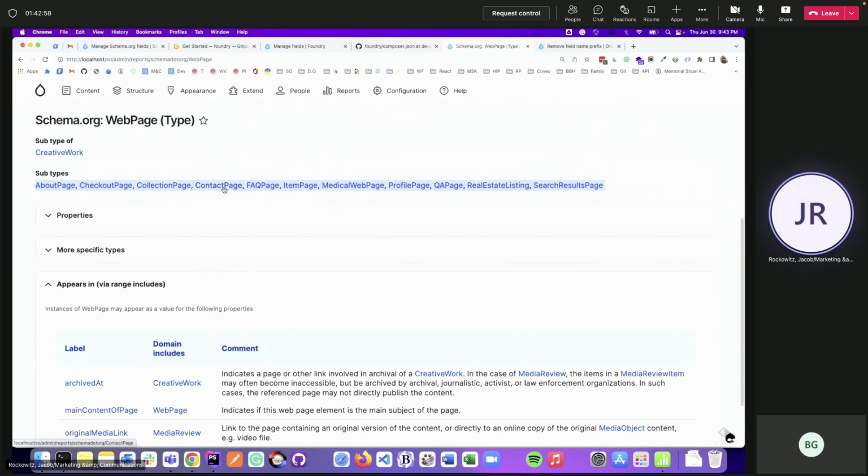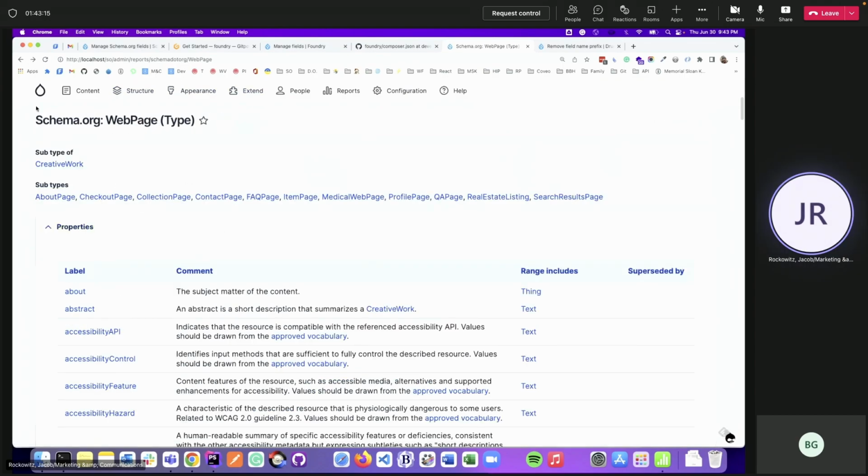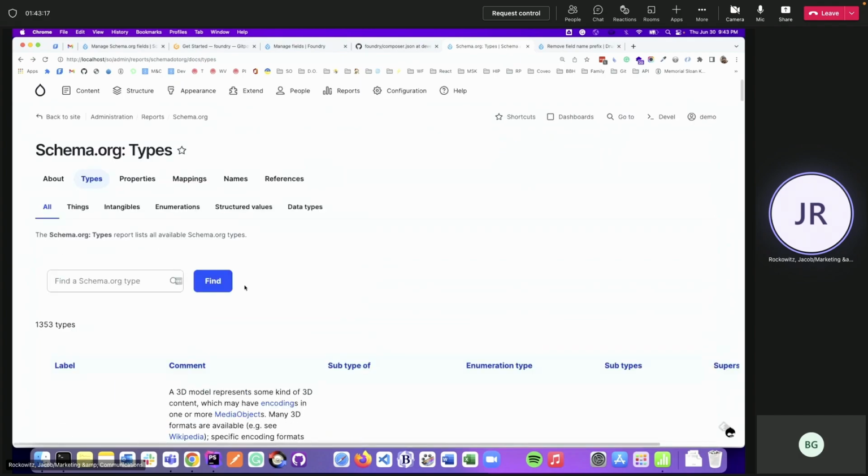So your contact page. If you had the subtyping on, these are big SEO gains. And FAQs are really powerful now. It is a good pitch to your client.